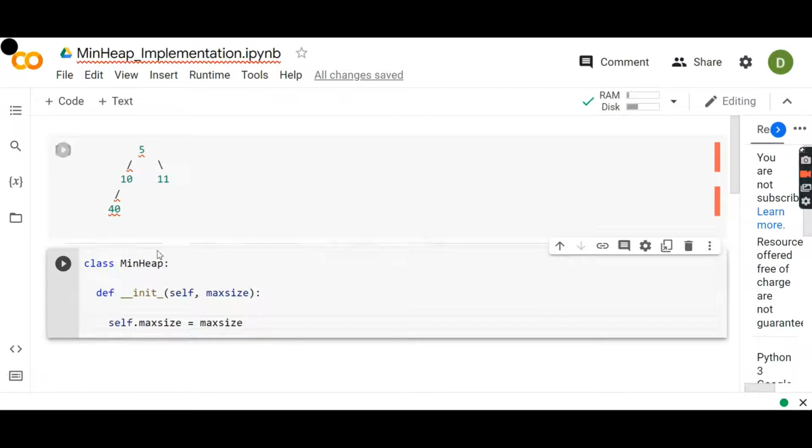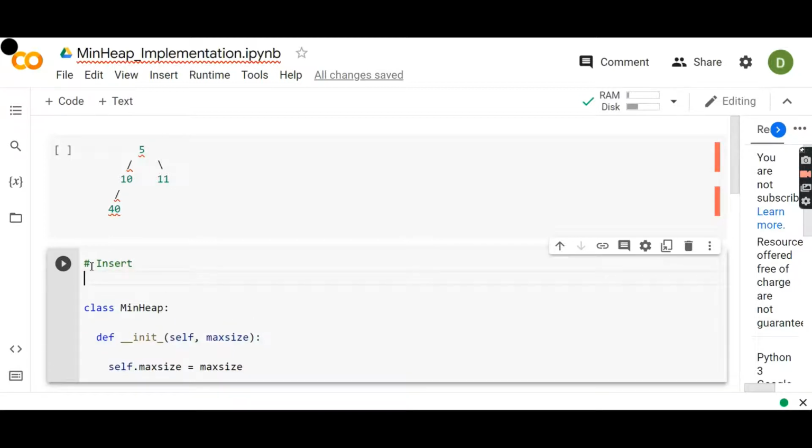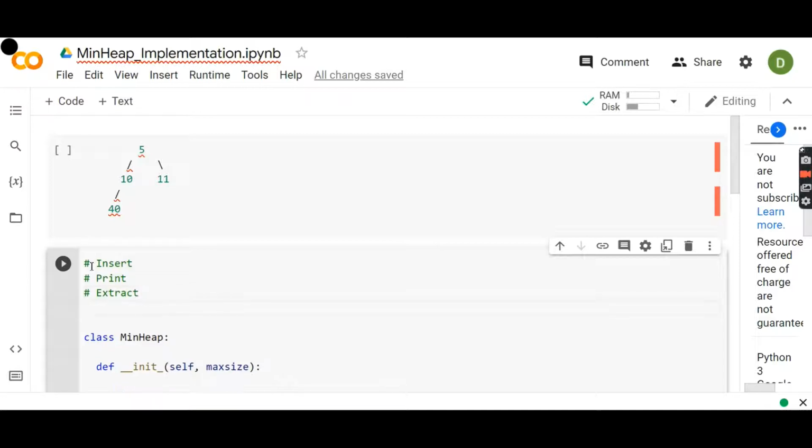Sorry about this. I think I didn't tell you all the functions that we're going to have, so let me just write them here. We're going to have the insert, the print function just to show the values, the extract, and the heapify.